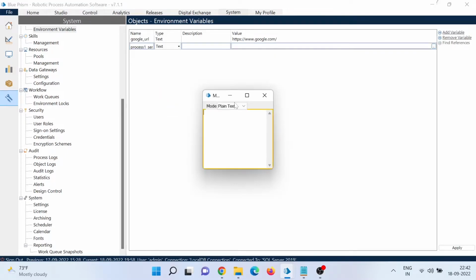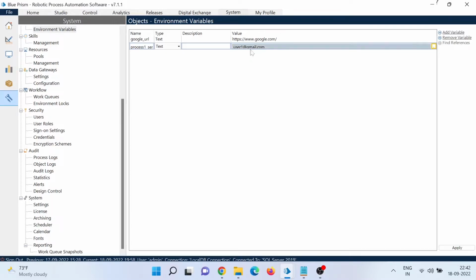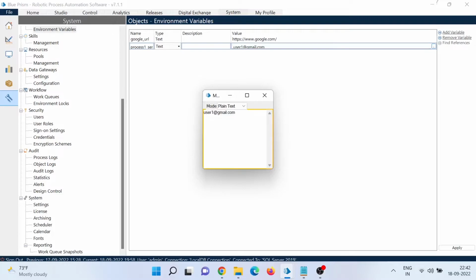Let's say I have user1 at gmail.com. For the first 6 months, this was the user who was using this report. Then suddenly the user's manager said that, okay, I also want to get the report in production.